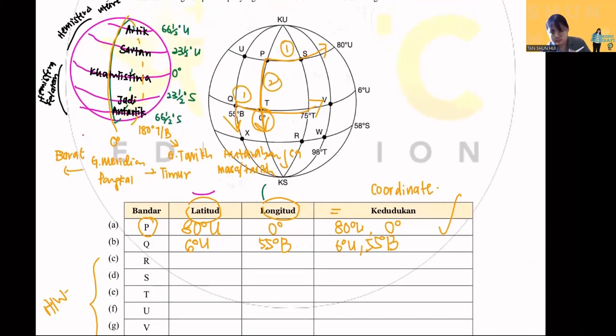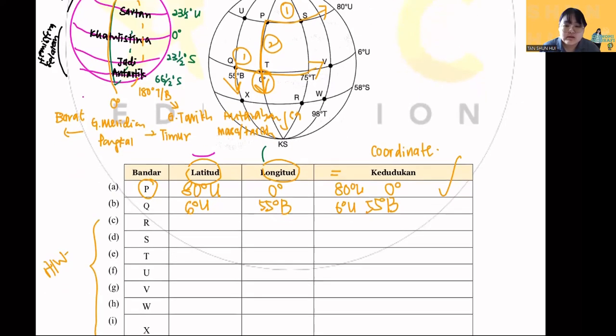Because normally they have commas. But if your teacher said no comma, just follow. Your teacher said no, then don't put. Because some of the books have one, even in real life also we have comma at that. So no worry. If your school teacher says no, then don't. Okay? So is that okay?